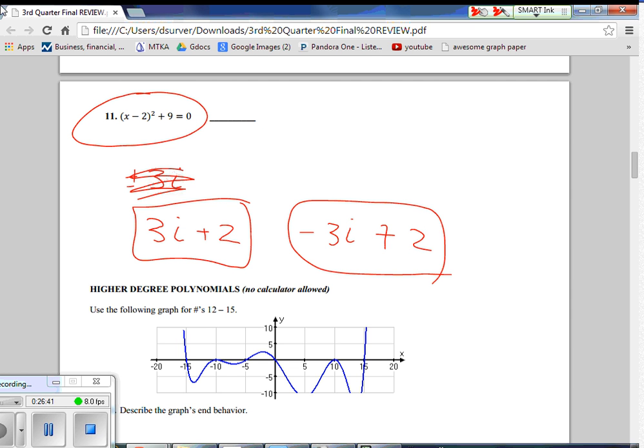Oh, that's right. Okay. I don't know if the other teachers were really that tough on this, but I did tell you this a lot in class. You're right, the imaginary part is supposed to come last. Do you guys remember that? So this should really be 2 plus 3i, and this one should be rewritten as 2 minus 3i. This is identical to this one. It's just rewritten so that the i part is last, and you're right.